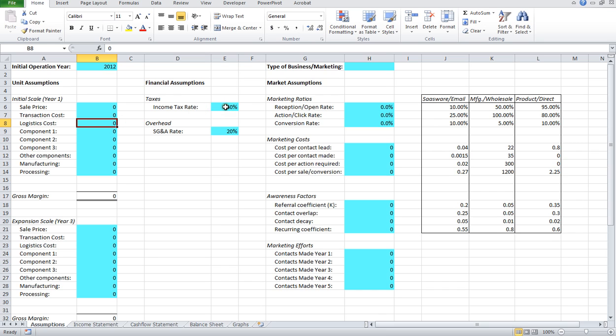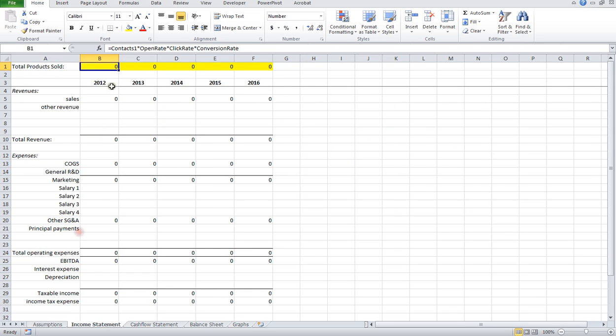Couple of financial assumptions. We're going to say you have 40% taxes. We're also going to say that your overhead is 20% of whatever your sales are. You can play around with those if you want to. Now over here, this column is a little bit more extensive, and in a second we're going to go through a live example of this. So this is what allows you to predict your top line sales.